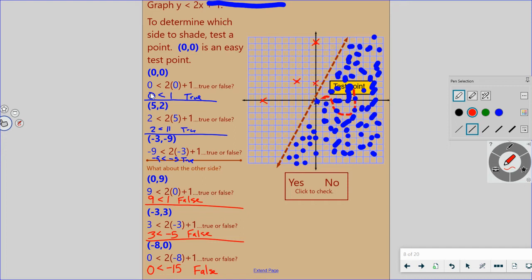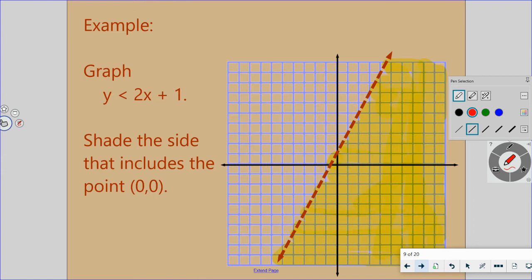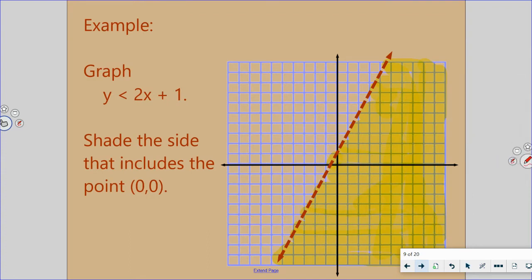Even a point super close to the line but above it or to the left, none of those points are going to work. And therefore, because we can draw infinitely many points below or to the right of the line, we are then going to shade in that whole area. So we have a dashed line through the line y equals 2x plus 1. We have a dashed line, and we have all the points below or to the right are solutions, so we shade those in. Sorry about me shading in yellow. I should have chosen a different color.